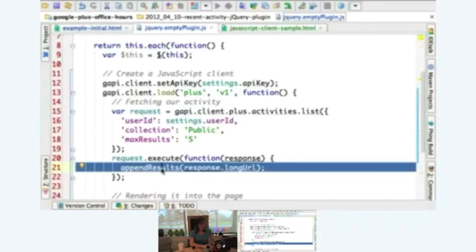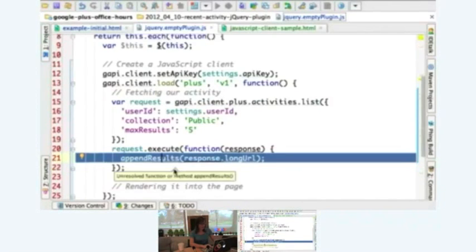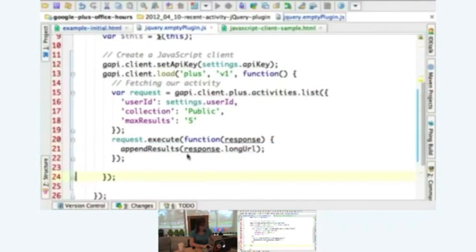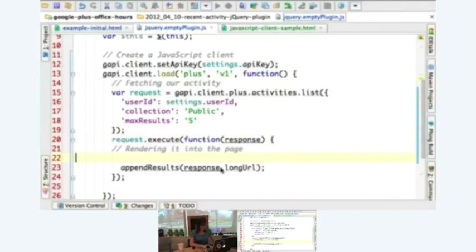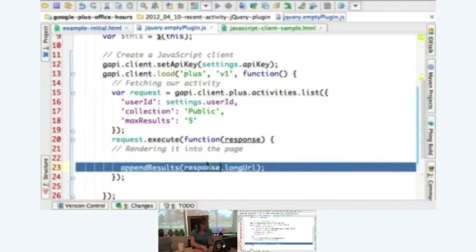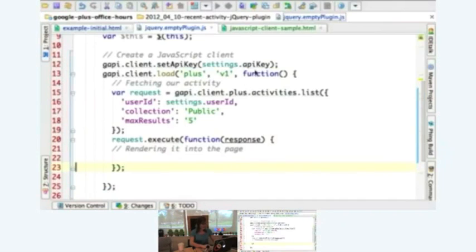And in the sample, they just appended the results. So that's where we'll be doing our rendering stuff. But we don't need to call an append results function, which is the function defined in that sample. We'll just put the rendering here.